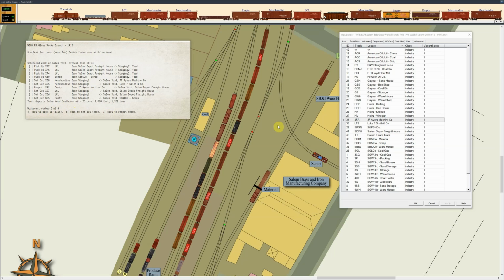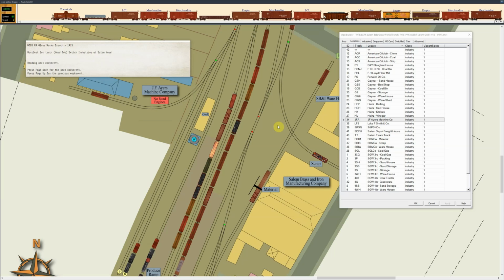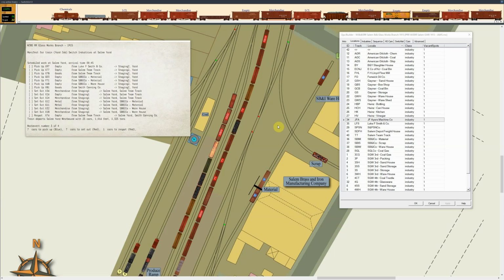So let's move along. We'll hit page down, and it clears that and paints the next group of cars for the westward move. Now, when you're building your train in the yard, I find this useful because now you can block your cars. You can grab all your east cars, put them into one block, grab all your west cars, put them into one block. Then when you go out on the road, your cars are blocked for the industry that you're using. You don't have some on the end and some in the beginning and some in the middle, and all your cars are together. So it makes it easier to build your train so when you deliver it to switching.